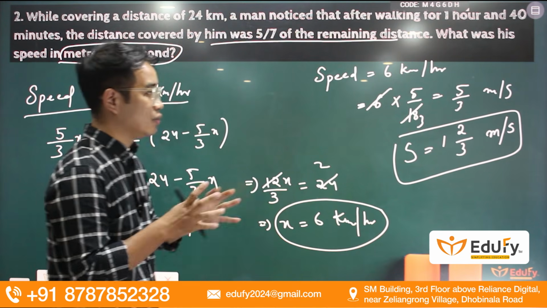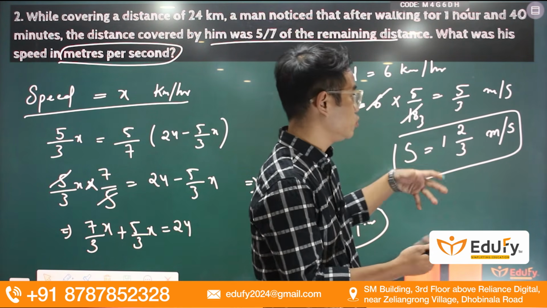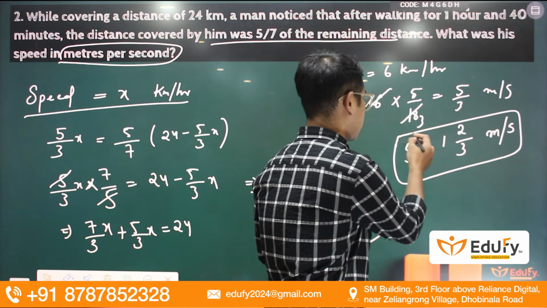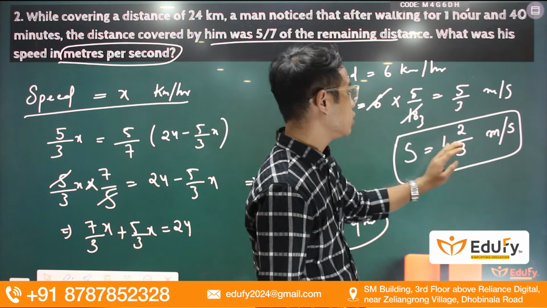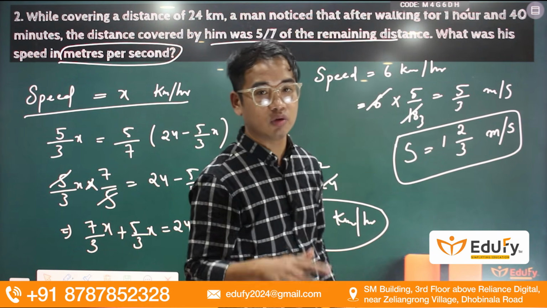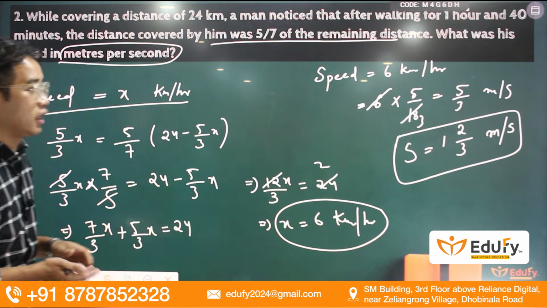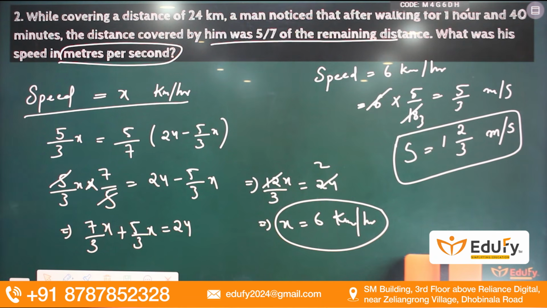If your answer is in decimals, then you will convert this into decimals, not an issue. But in most cases with improper fractions, the answers are given in mixed fractions. So either you go by this or you can use the decimal value as well. Whichever is given in your option, you will select that answer and make the adjustments according to that.